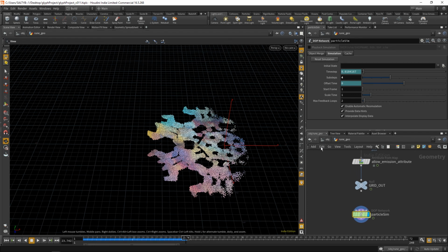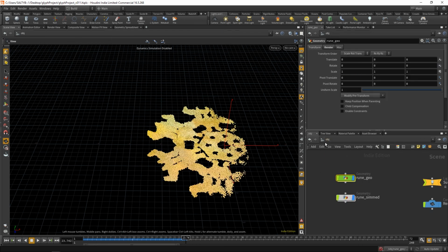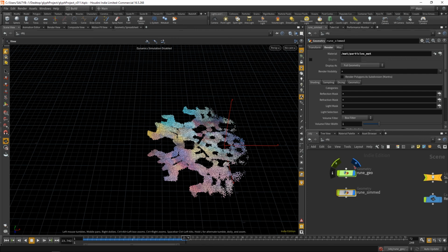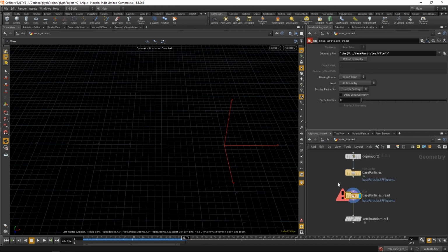If you want to prevent the DOP network from calculating anything once you're done with it, check out this little brain icon down here. If you turn that off, if you just click it to that little cross, then that will prevent it from actually trying to think about the DOP network. Another thing as well is let's just turn off this rune geo and just check out this rune simmed.